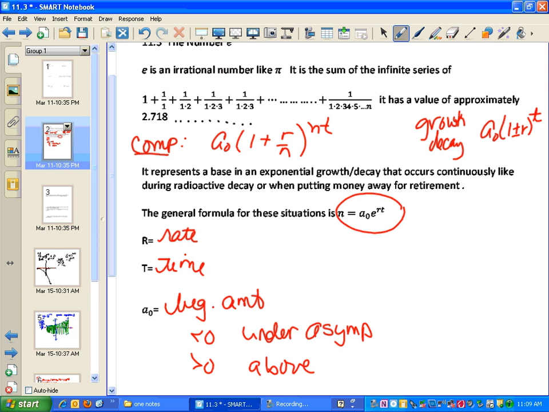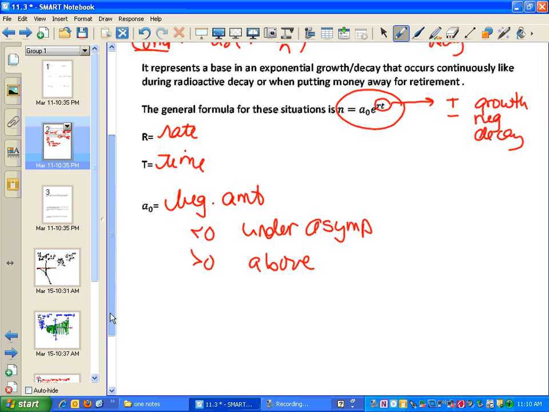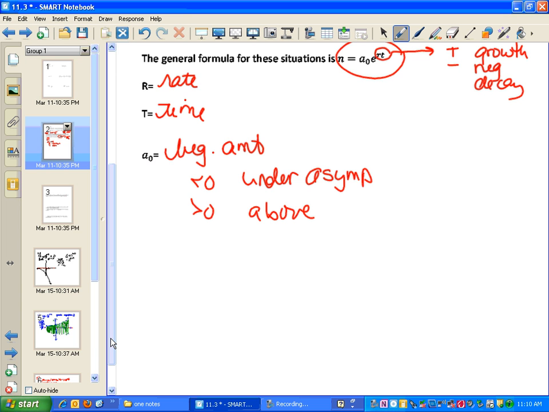Growth and decay, we look at something else to determine if it's a growth or a decay. If this is initially positive, it's a growth. If this is initially in the equation negative, it's a decay. So it's not the base. It's not E. E is a fixed value. Unlike the ones that you did on the board, where your base could be any number, 2 or a half, this base, when we deal with natural logs, is only E. So we look someplace else to find if it's a growth or a decay, and it's up in the exponent. Make sense?